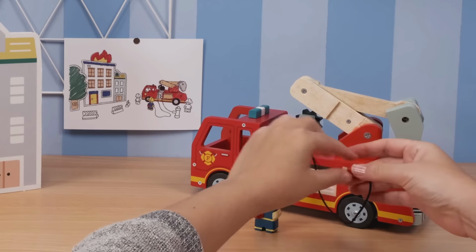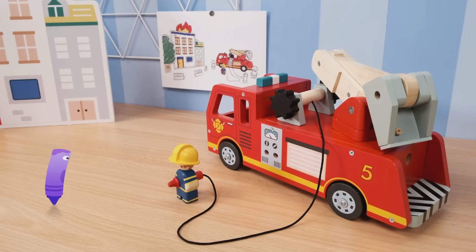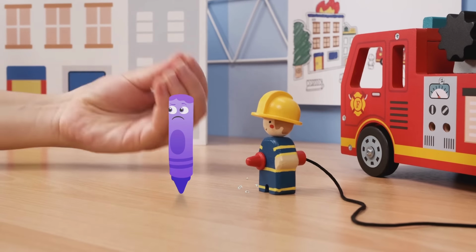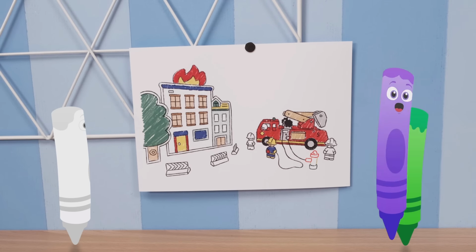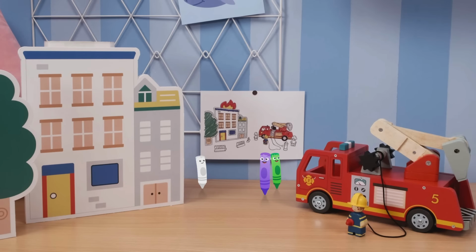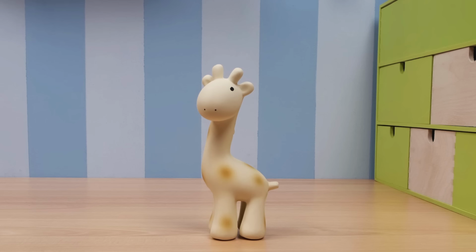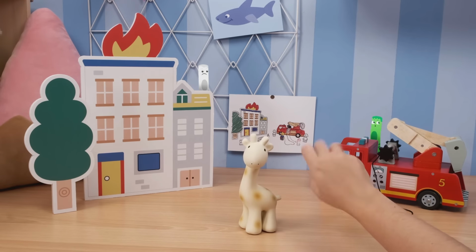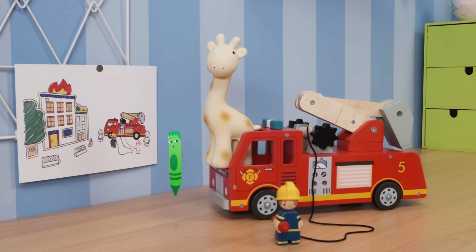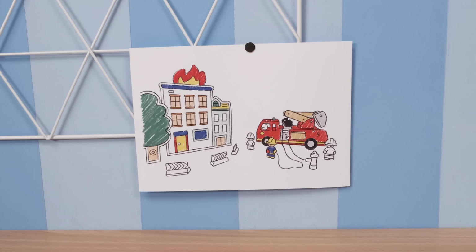Ooh. The hose from the truck should be held by the firefighter. Be patient, Purple. Fire hydrant. Ooh. Giraffe? No, this is not a fire hydrant. This is a giraffe.